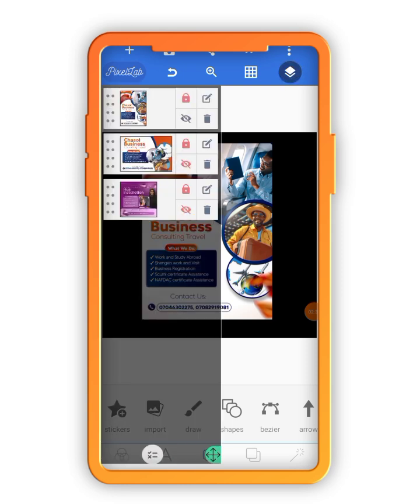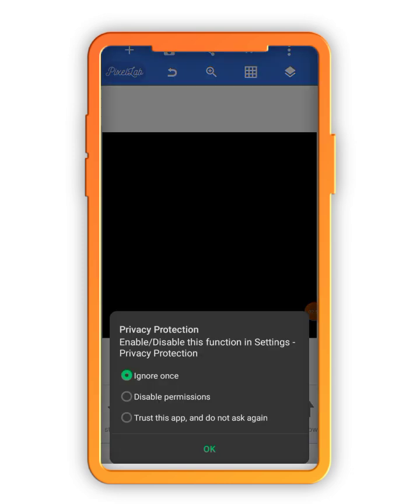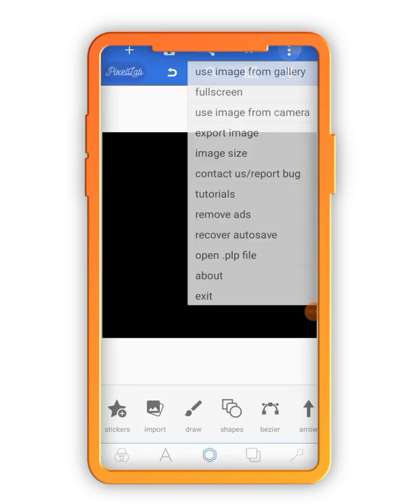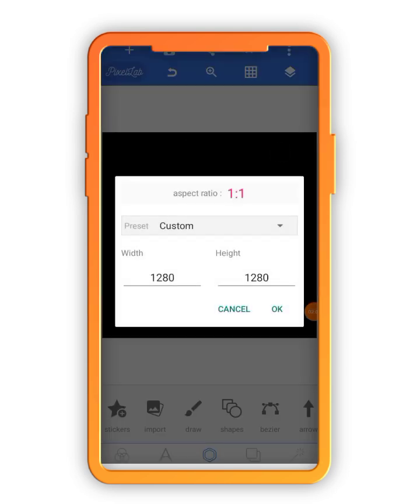Now let us see how you can fix the sizes on your canvas on PixelLab. If you want to make something that is perfect square, this is what you have. You don't need to edit the size. But let's say you want to make a landscape design. You're going to click on the three dots right here, then go to image size.